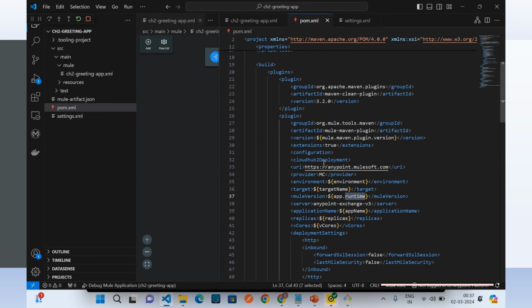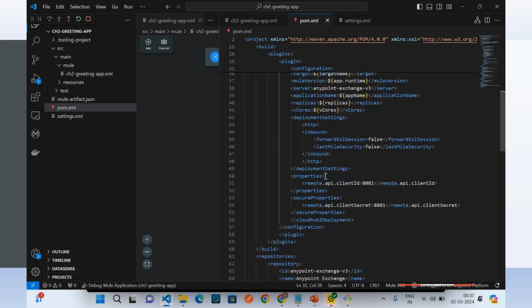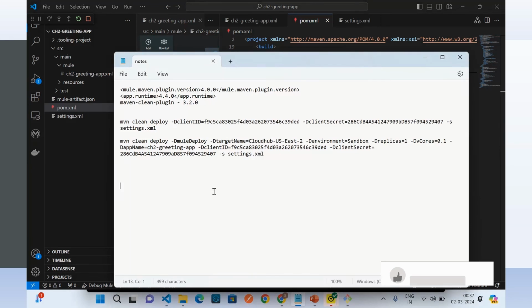We provide the CloudHub 2.0 deployment configuration, and we parameterize these values, and we send these values using the command line, and we use this command, maven clean deploy -DmuleDeploy option, and we send these parameters from the command line.